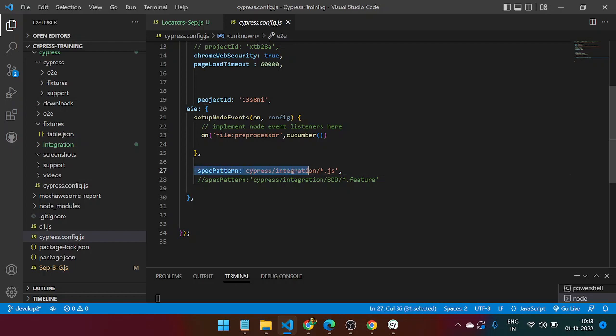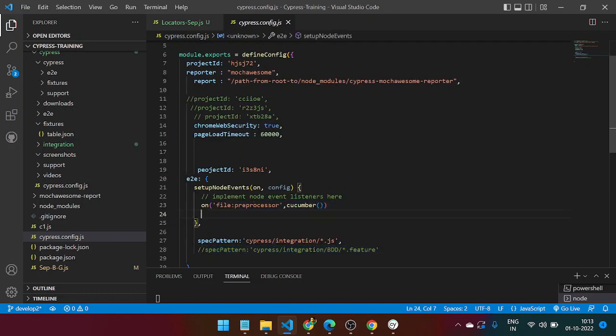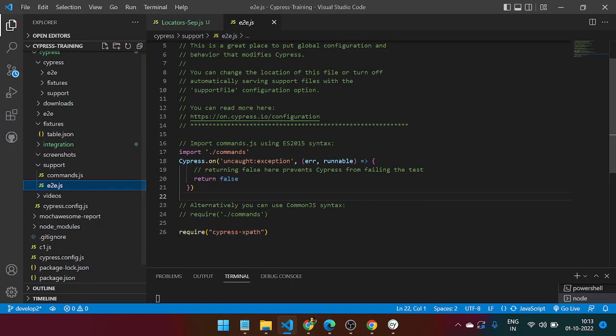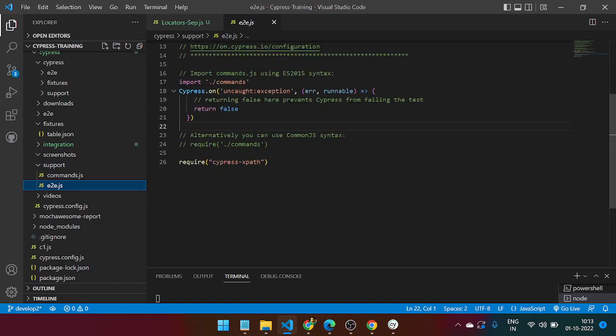So I have to mention it for the JS file as well as for the Cucumber BDD feature file. And inside the support command v2 file, you have to mention this XPath locator. So today I'll let you know how to install XPath and how to put this require XPath plugin into the e2e.js file under support.